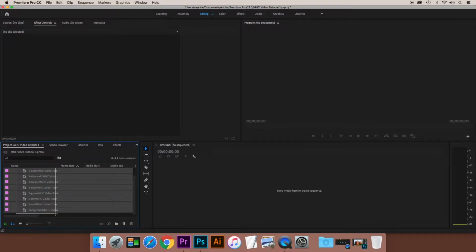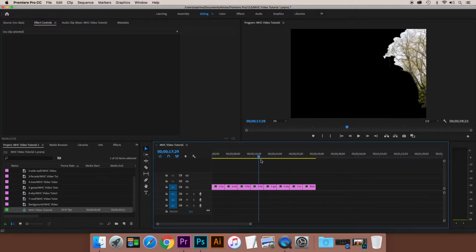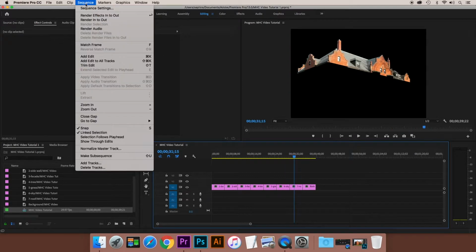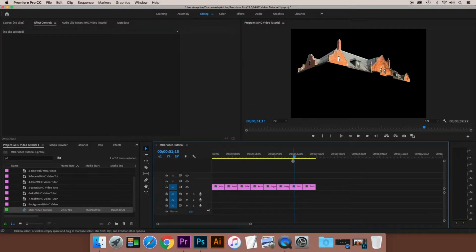Drag and drop the clips into the sequence area to the right of the media browser at the bottom of your screen. This action will automatically generate a new sequence with a pixel dimension that matches the size of the original image. These dimensions can always be changed under Sequence Settings. The sequence that we just generated will also populate as an element within our media browser to the left.